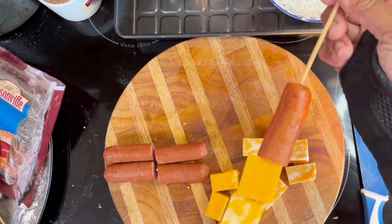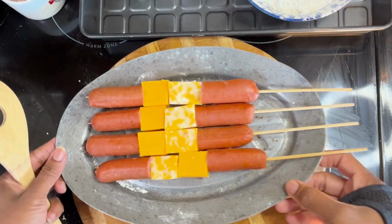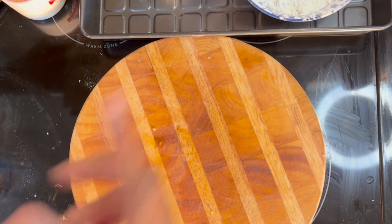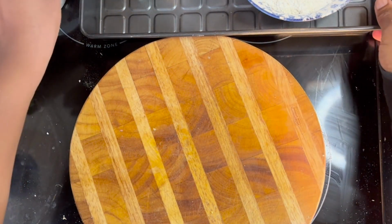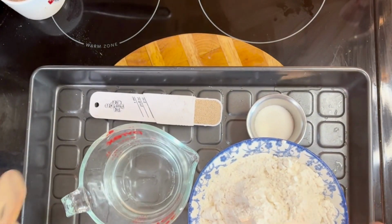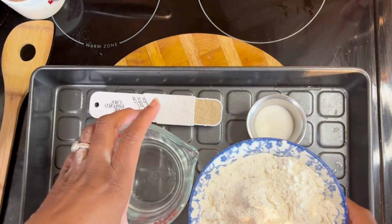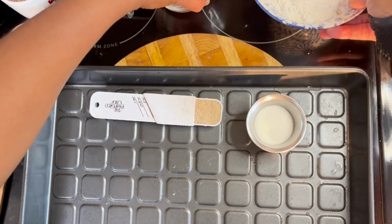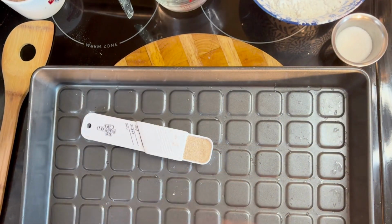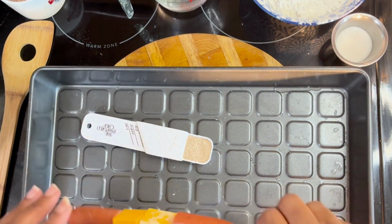All right, so I just got 2 more to make. Okay, so here are the finished corn dogs here. So I'm gonna wrap those and place those in the refrigerator to chill, and then I'm gonna bring up my pan to mix up my batter. So you're gonna need a pan that's long enough to fit your corn dogs in to dip, and this pan is perfect. You see, I'll have room to do that.